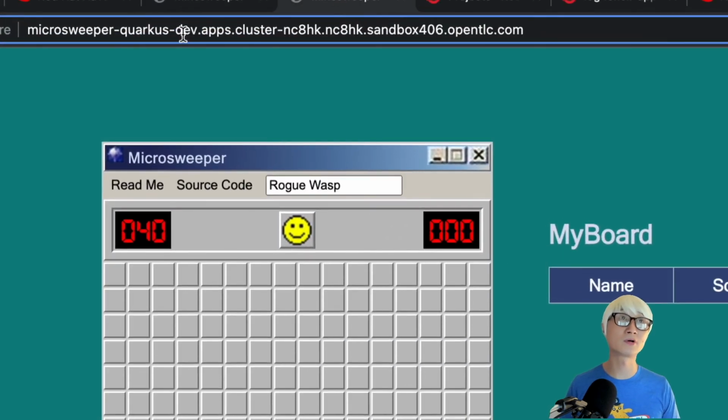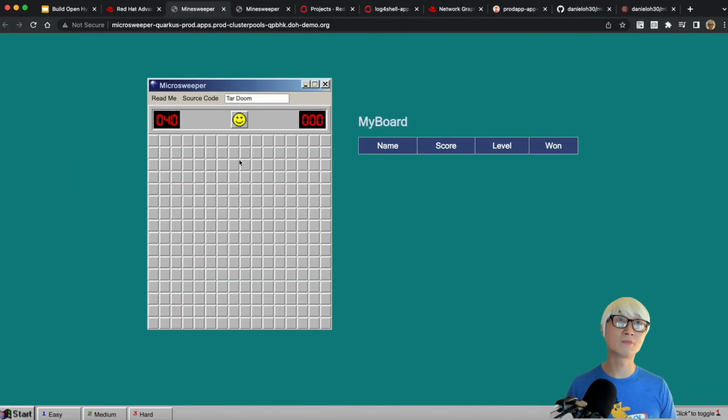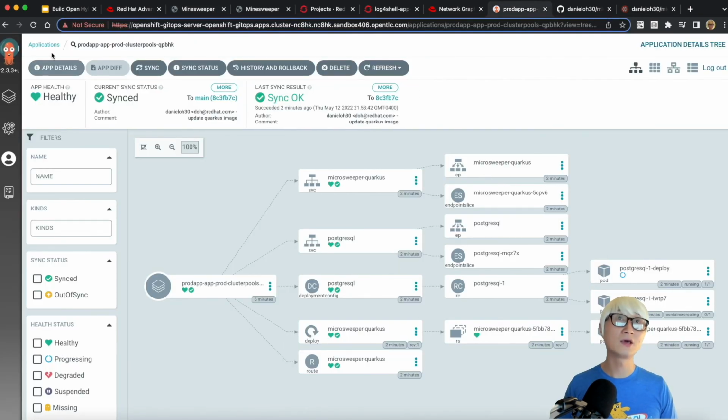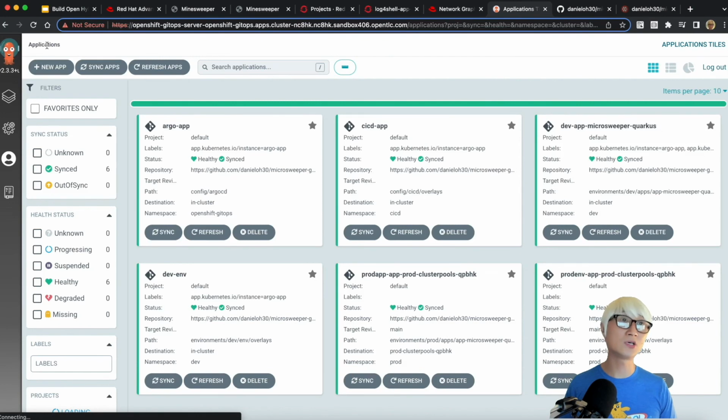This is the production and this is the dev for the same application, because we just provisioned a new production cluster in Amazon with OpenShift 4, and it automatically deployed the new application with exactly the same code from the dev cluster into the production cluster. Let me try to play the game, just a quick functional test. It's totally working. Back in Argo CD, as you can see, you now have the dev cluster and a production cluster. If you want to claim another cluster from the Hibernating Hive Cluster Pool, you create another production cluster, and it will show up in Argo CD as well in the end.